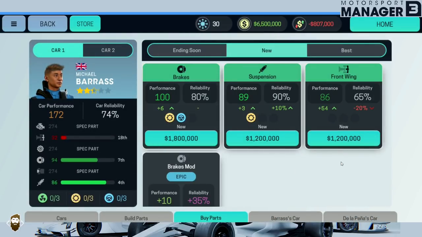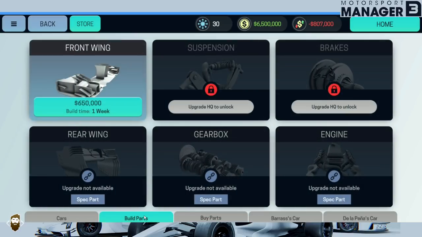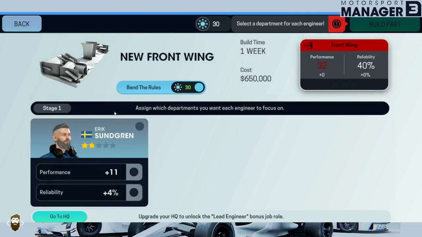We're not running this like we do the PC version where we try to keep things a little bit more difficult. We can spend a little bit of money here and get decent parts from the off. So we can already go for like an 86 performance. But we're losing money per race here, so we don't really have the money for this. So I think we're just going to go in and actually build a new front wing. So what do we do here?